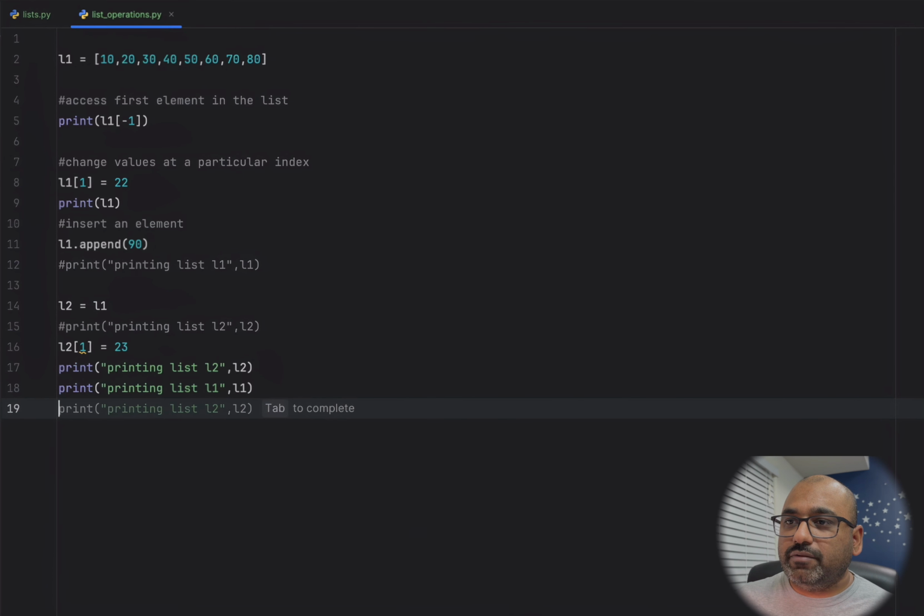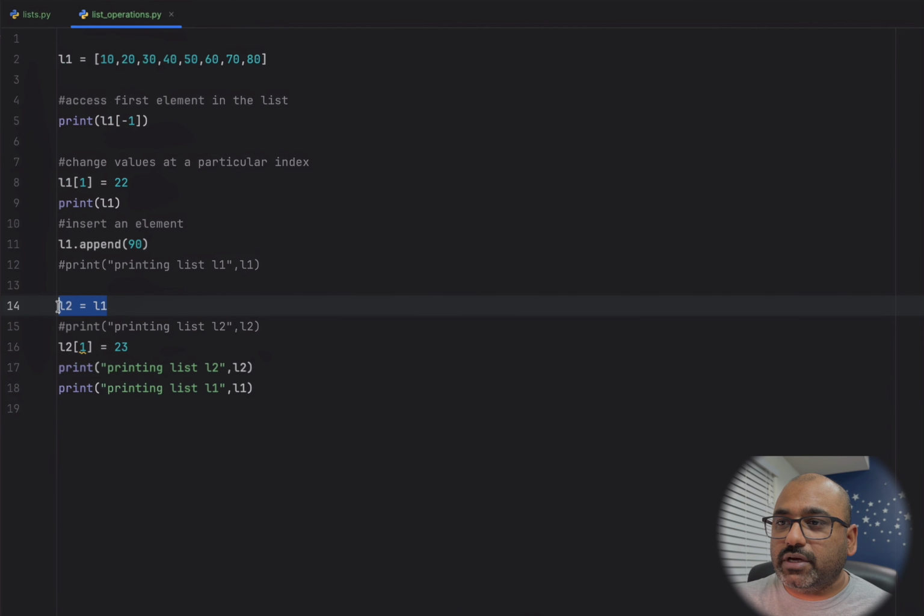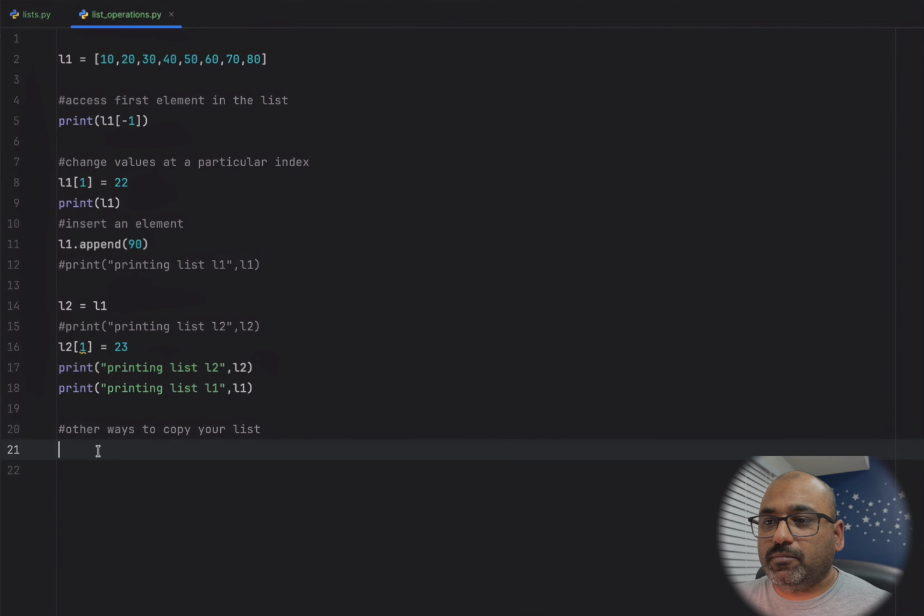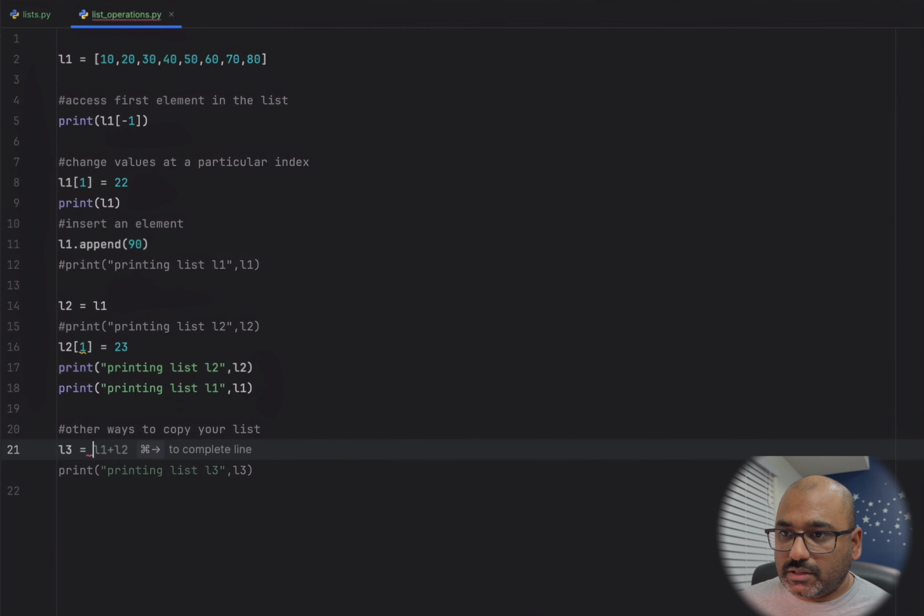There are other ways to copy a list instead of just assigning L1 to L2. We use the inbuilt function called copy. All right, let's try to create a list I'll call L3. L3 equal to L1.copy. This will create a copy of the list.